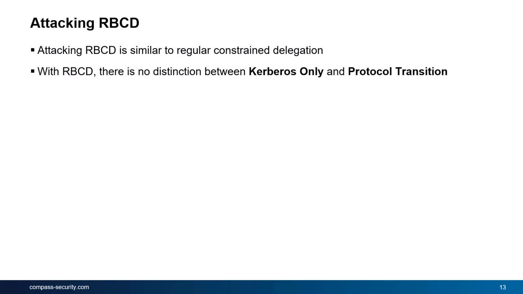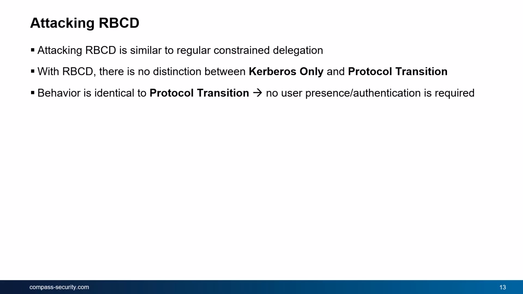Now, from an attacker's perspective, attacking resource-based constraint delegation is not much different or essentially the same as with constraint delegation. What you need to keep in mind is that for resource-based constraint delegation, there is no distinction between the two modes that we've seen with constraint delegation. So there's no Kerberos only or protocol transition. The behavior for RBCD is always identical to protocol transition.